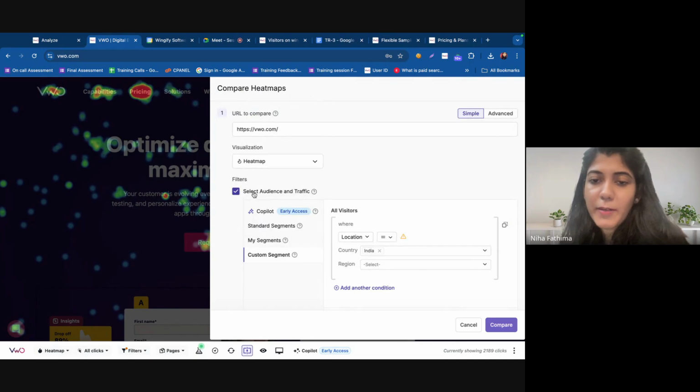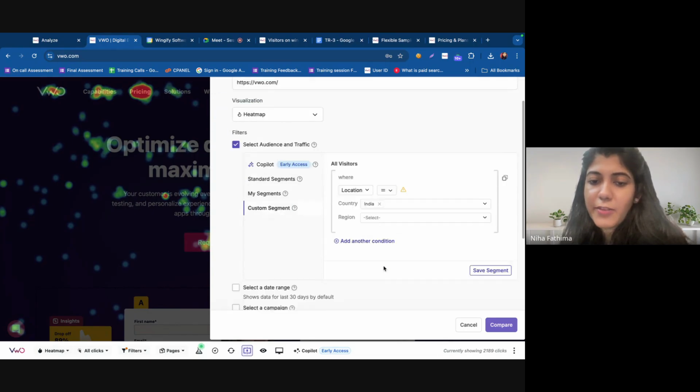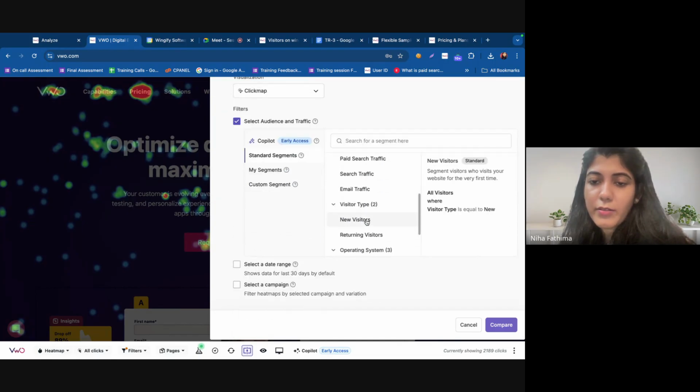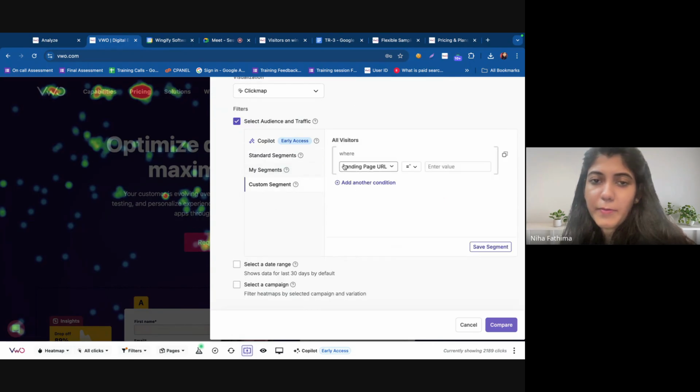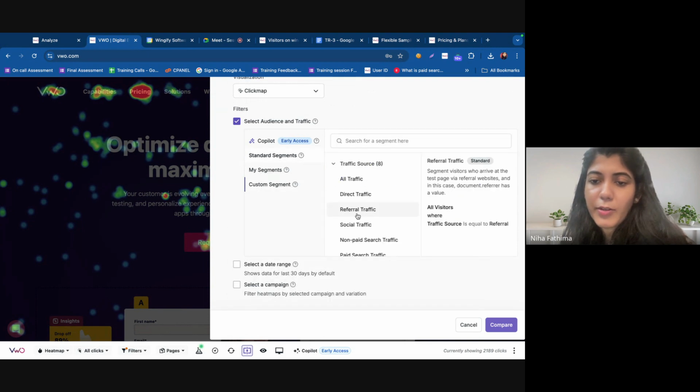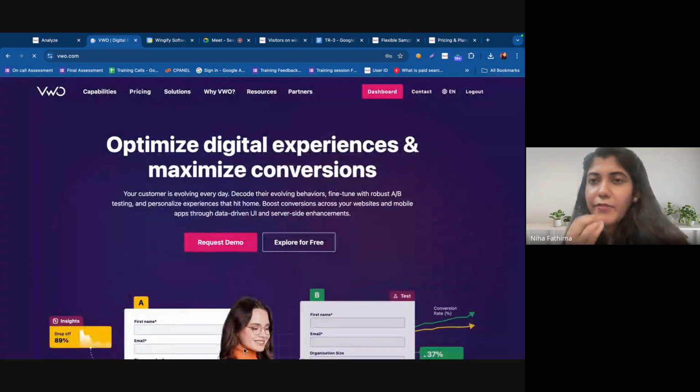So I would like to open up the heat map for a specific location and click map for a specific traffic. Like I want to open up the click map for people that are coming from social traffic in the same view. So I can use this compare feature.